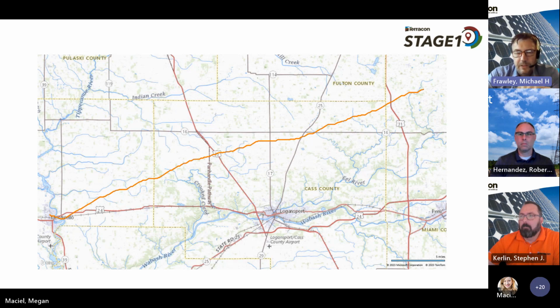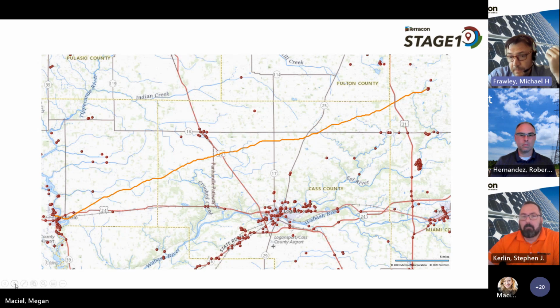So what's going to pop up here in just a second is going to be a whole lot of red dots. Now, this is just an example. This is the same profile that Rob showed us earlier from Pivot. This is just a route connecting point A to point B. And we arrived at this by utilizing Pivot and saying, we want to avoid this, we want to go near this. It runs the math and it says, here is generally speaking your preferred route. Well, good. What else can we say?